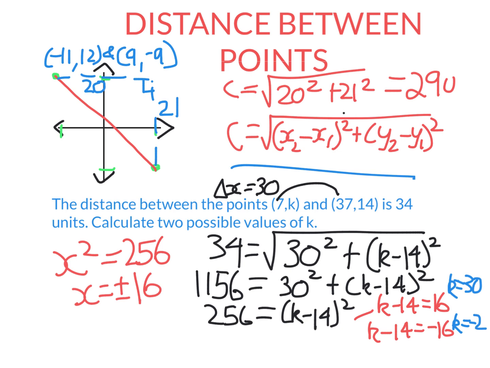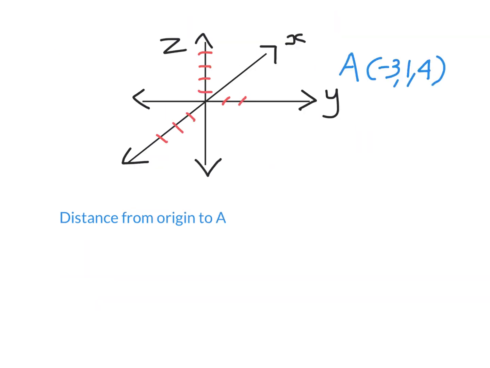All right, let's now look at the distance between points in 3 dimensions. We're very familiar with seeing the 2-dimensional Cartesian plane. We can also have the Cartesian plane in 3 dimensions. Here we call the axes x, y, and z. We have z and y perpendicular to each other, and x is supposed to be going in the other direction, sort of like x is coming out of the screen, if you like. So all three of these axes are perpendicular to each other.